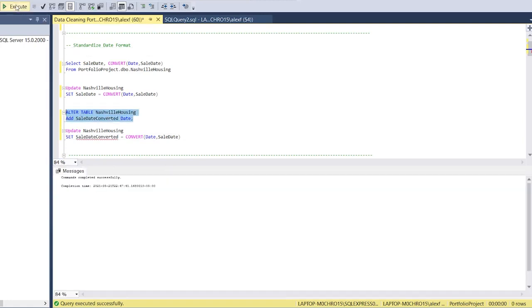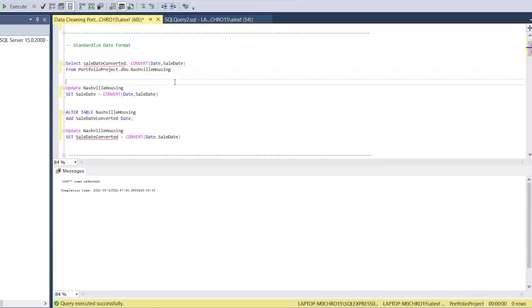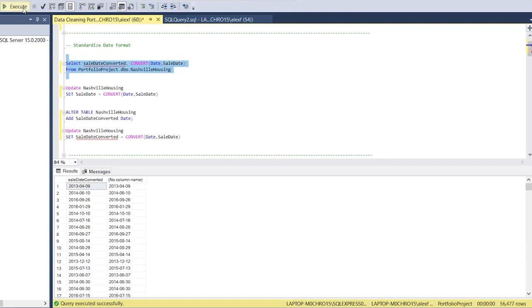So I'm going to add this column and then I'm going to update this and it says it's affected. Let's see what happened. So let's write sale date, sale date converted. Let's see if it actually worked. And it worked. Okay.